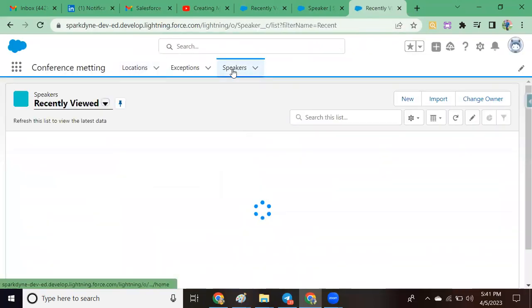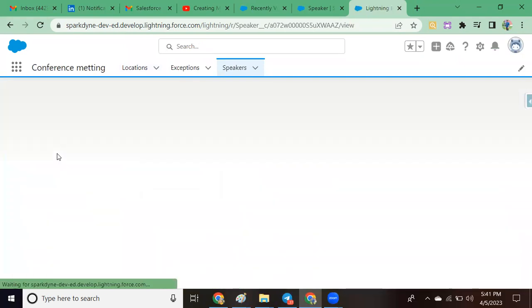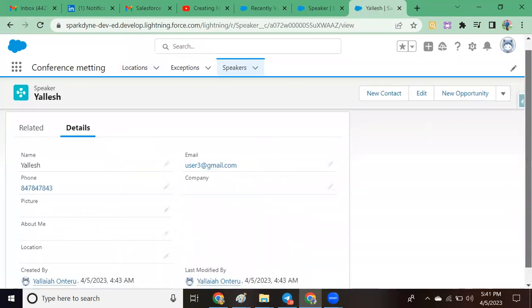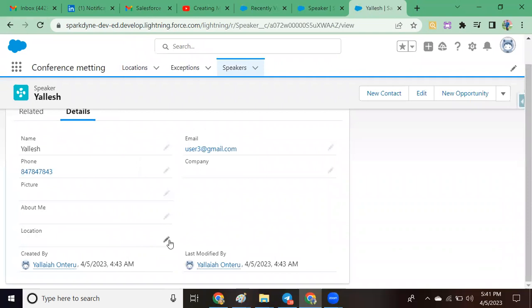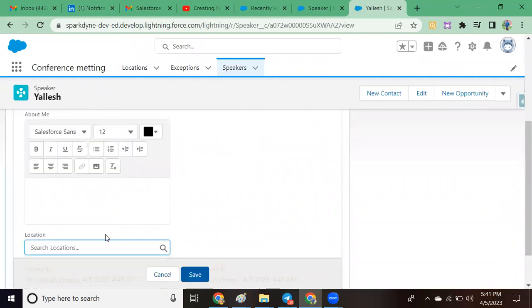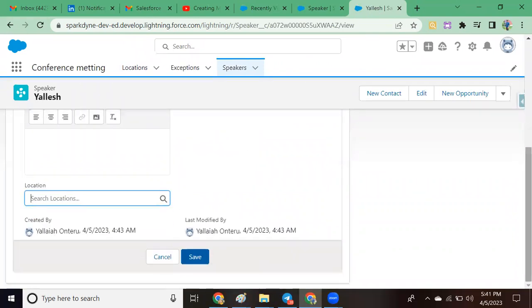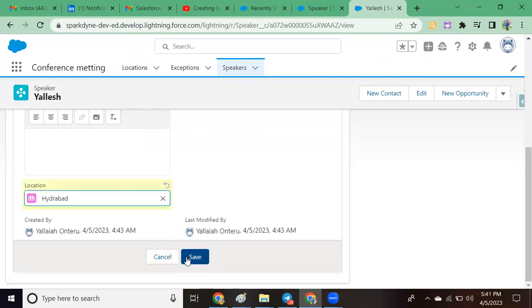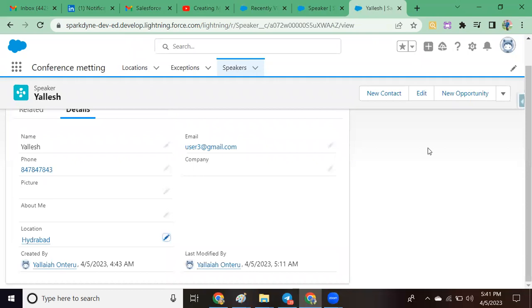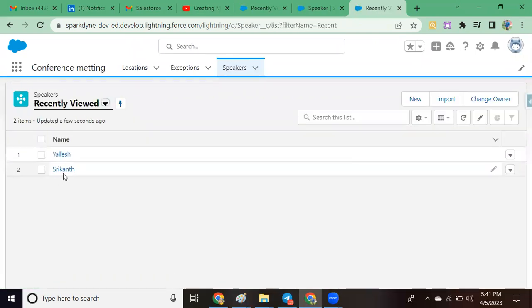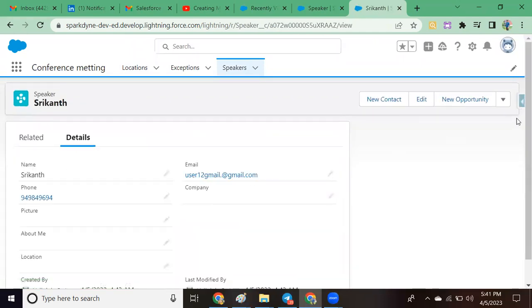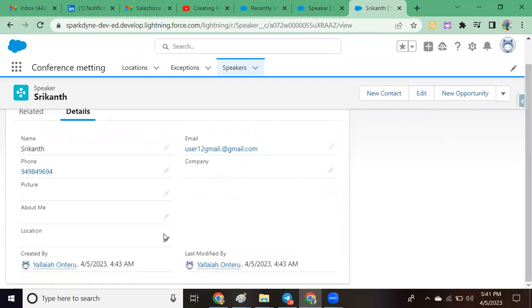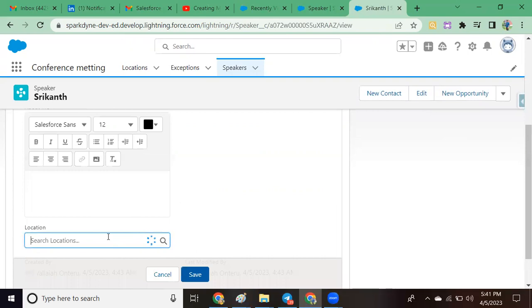We already have child records, and for the location I will give Hyderabad. I will populate the lookup field with the parent record. For the Srikanth record as well, I will populate the same lookup field with Hyderabad and save.